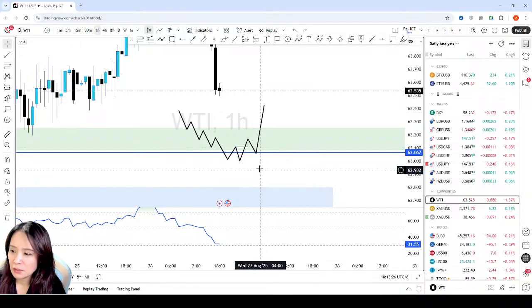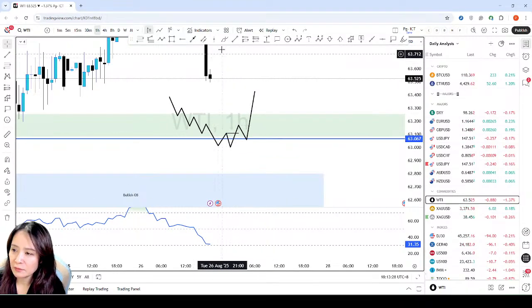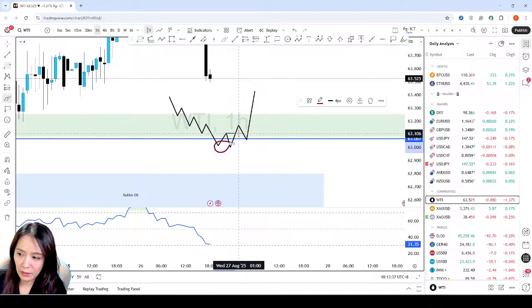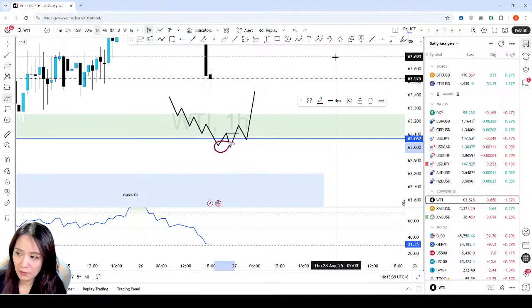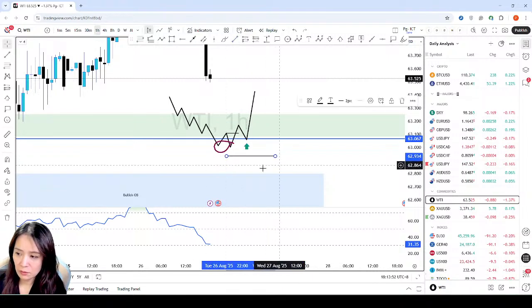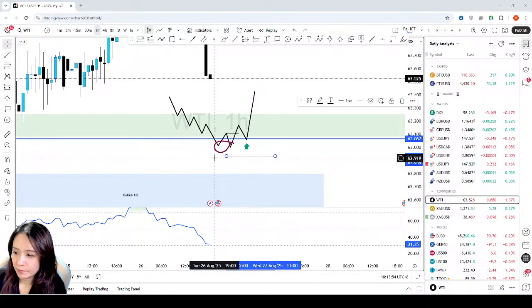Within the zone. Sometimes price might fall like that and you might think it has already broken out. No, you need to wait for price to make a market structure shift. If you see in the lower time frame in H1, for example, it is almost oversold, then you wait for the pullback, and then you buy. Your stop loss is going to be somewhere below the swing low. Okay, sound good?